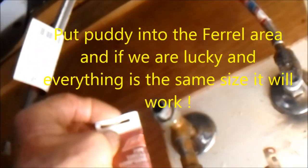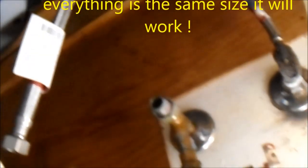Put that up in there. We're not gonna mess with that, whatever the ferrule, the olive. Not gonna mess with it. We're just gonna make sure that everything's kind of gooped up.